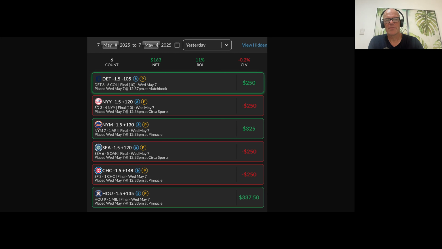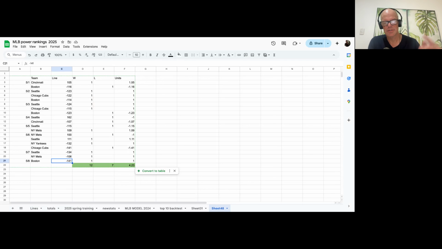And the way the model was set up last year, see if I can pull this one up. Okay, applying the model to last year, instead of playing all those run lines, we only had 2 teams that qualified as plays the way I capped it last year. That was Seattle and the Mets. As opposed to playing 6 plays, the old way I would play Seattle minus 134, Mets minus 106. Both of those won.